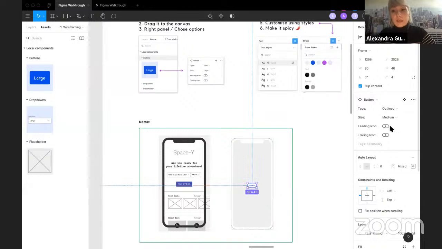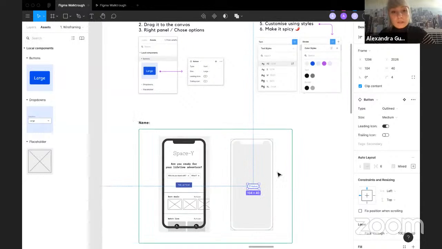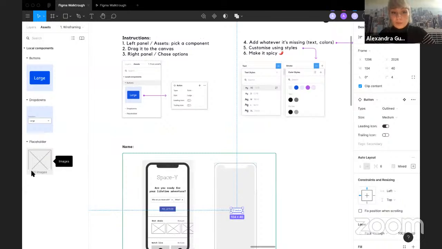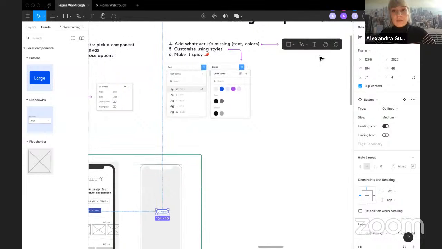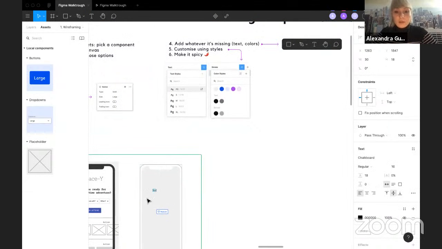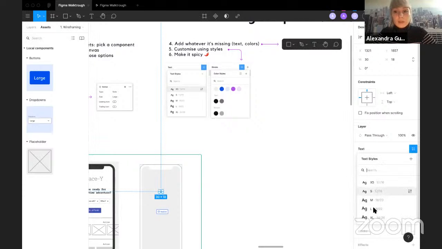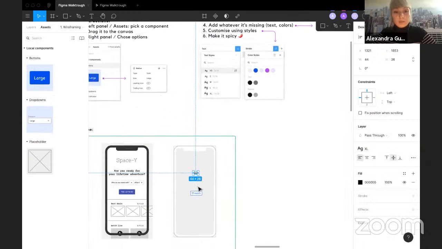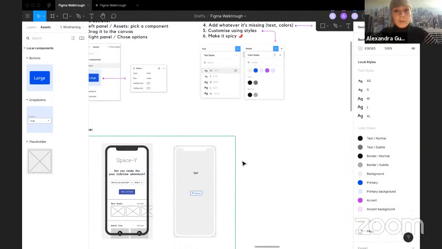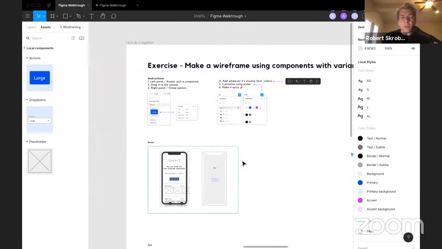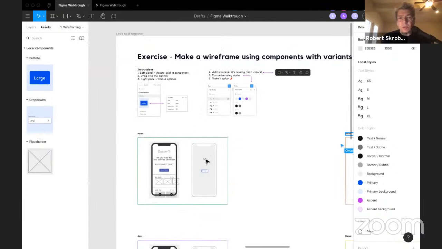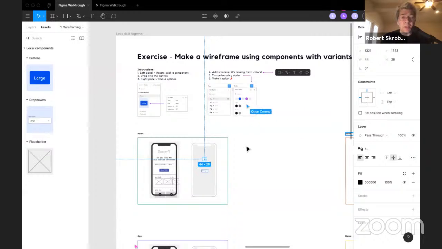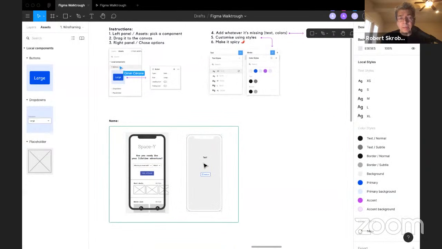So thinking of the size, customize it with icons. And if you don't find components for what you need, for example, for the tagline, you can anyway just make use of the elements that you have. So for example, text. And also look a little bit at the tokens that I've mentioned previously in here and try to use them as well in your wireframe. The contextual menu on the right-hand side tends to have a lot of options depending on what element you're selecting on your board. Yes, exactly.